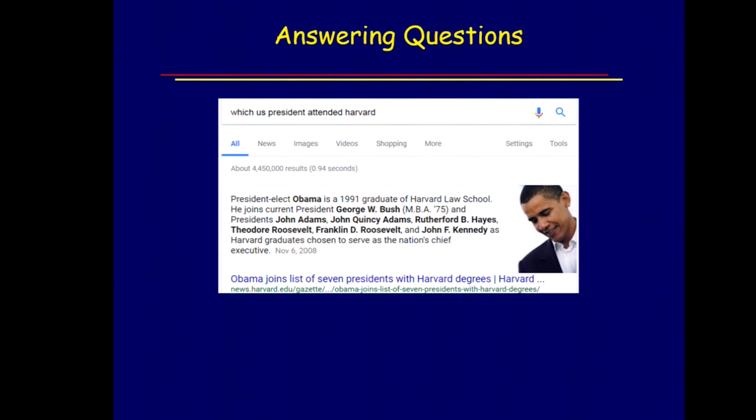This would be the ideal scenario. It only happens 1 in a million cases, but it could happen. But even if it does happen, that doesn't mean that the search engine should be so bold as to show these answers this way. It may be much safer to show a bigger snippet like here, and then to help the users, you would maybe highlight what you think are the answers, but not do much more than that. In other words, the search engine here does not shout in your face, I know the answer.